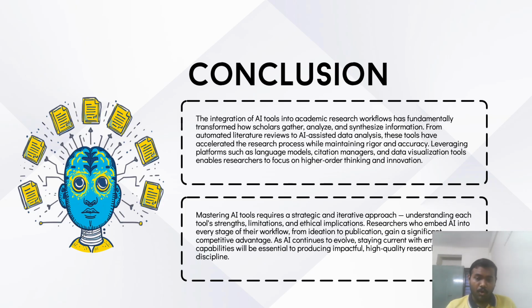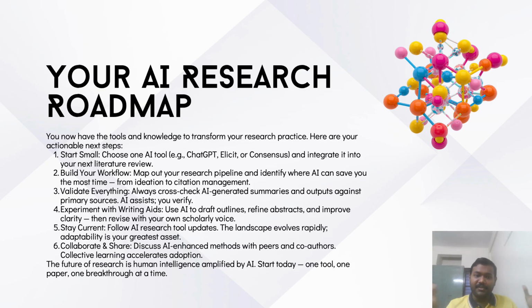This brings us to what we call our AI research roadmap. Many participants may feel overwhelmed by the large number of available AI tools, but my advice is, always start small. Choose one tool at a time and learn it thoroughly. Perhaps begin with ChatGPT for literature exploration. Perhaps you can use Elicit for evidence synthesis. You can adopt Zotero for reference management. Integrate that tool in your workflow and be very comfortable while using it.